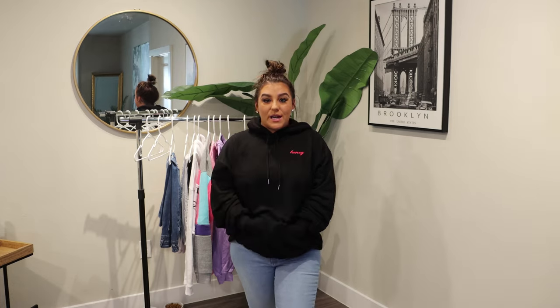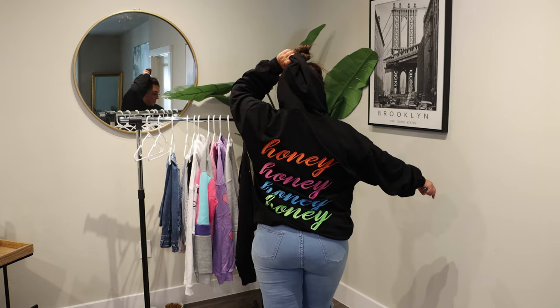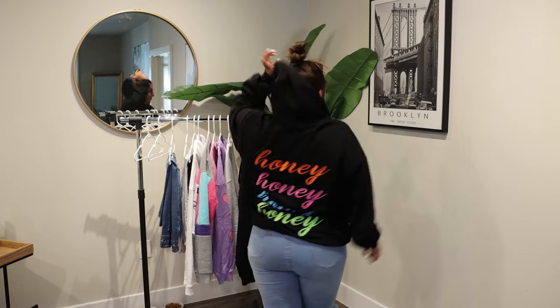Let me step back and show you guys the whole thing. It does have a huge pocket right here to put your hands in. I'm loving the back — that's basically why I chose this. It says 'Honey' down it in multiple different colors, so you can maybe switch up your shoes with it. The inside is not fuzzy but it is a thicker material, so you will definitely stay warm. I have my air on right now because I do get very very hot when filming these videos.